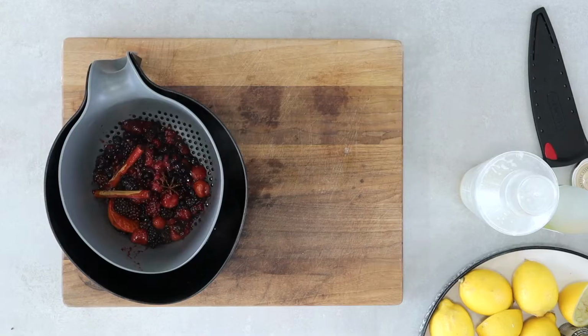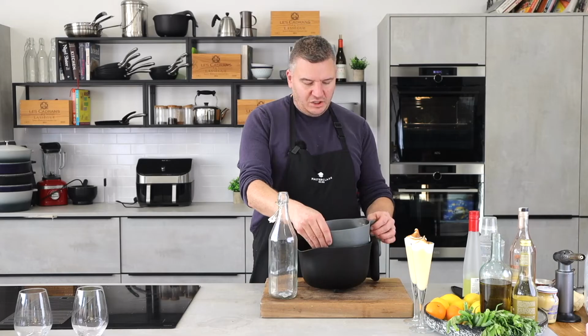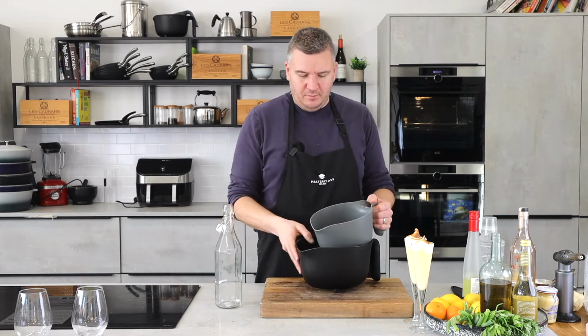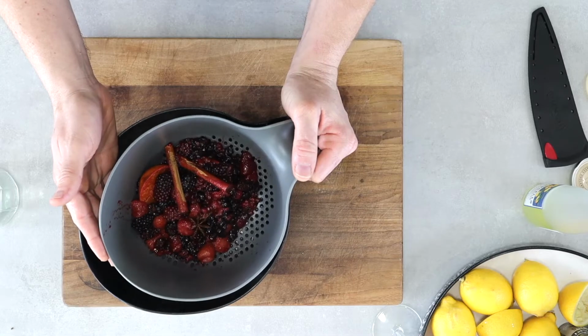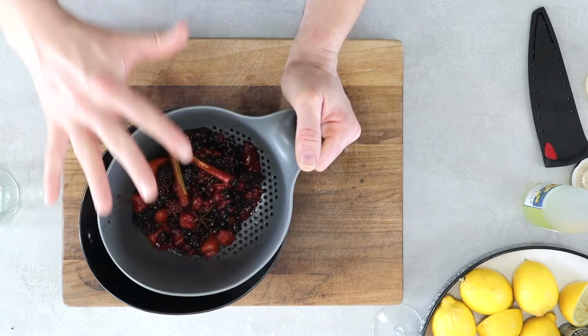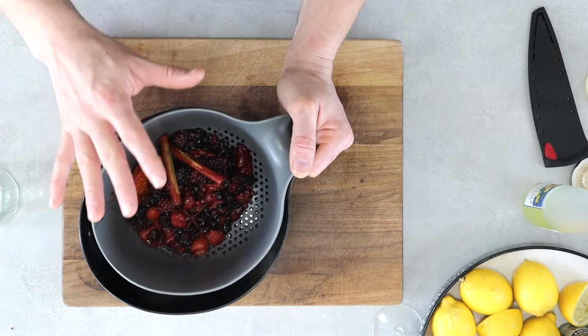So, got a preserving bottle here. What I can do is lift this fruit out, and can you see, which camera are we on, Emily? Are we above? Yes. So can you see all the fruit and the spices and things like that sat there? They've kind of done their job, but please don't waste them.